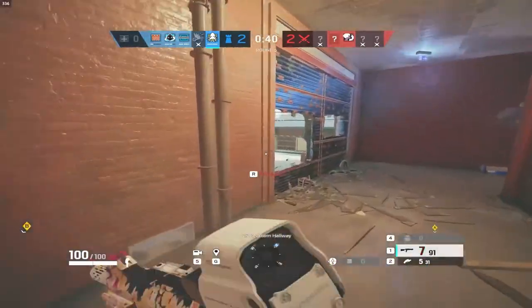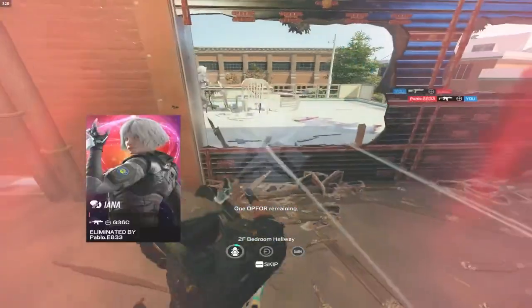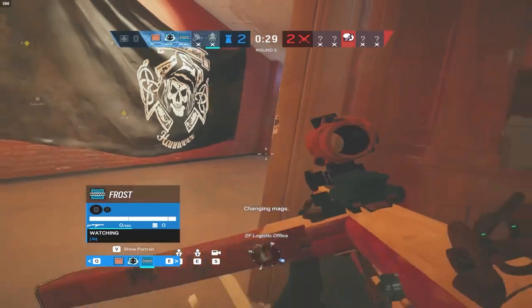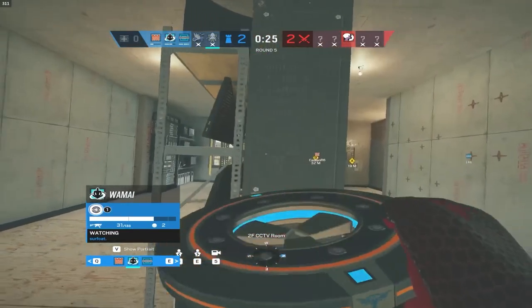Oh, I downed one. One up. This one's on the roof. One HP exactly, I promise. Froze the jacuzzi. Exactly one HP. That's crazy.